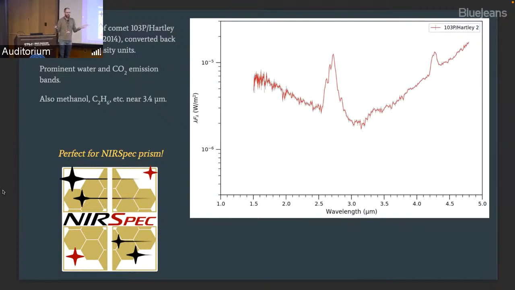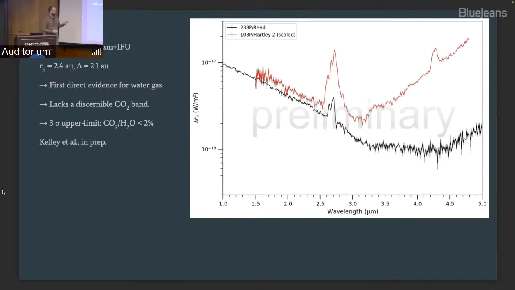Now, as I said, this is a key wavelength range for determining the composition of comets. So what we need is a space observatory that has sensitivity and low resolution spectroscopy over these wavelengths, which we do have with JWST and NIRSpec. Given that, we looked at the population of these main belt comets to determine which ones were observable by JWST and which ones were likely to be active when JWST pointed at it. And there was one object in this cycle, and that's 238P Read, and here's our spectrum of it.